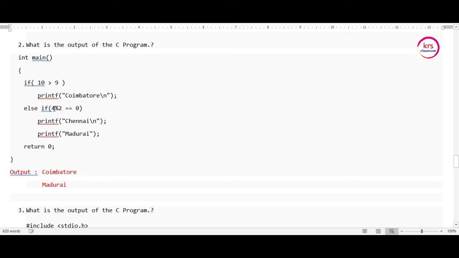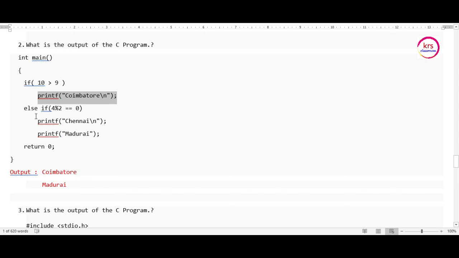Else if 4 modulo division 2 equal to 0. Actually this statement is also true, but it will not execute, because when the first condition is true, the block of statements is executed, and then it comes out of the statement.